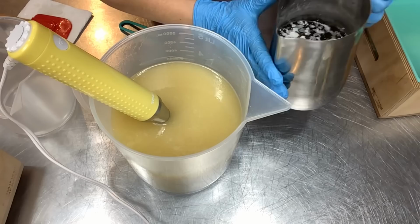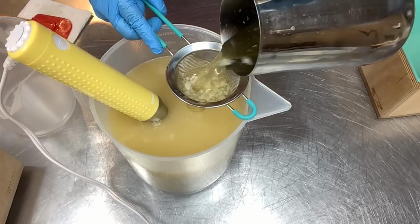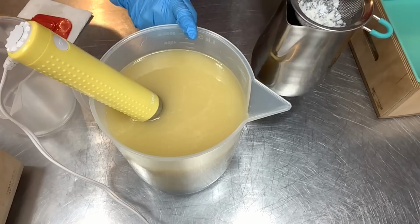With the lye solution, I made this yesterday, so there's some lye lint. I'm going to use my handy dandy strainer to get all the bits out. This does have a tablespoon of cane sugar. It has tussah silk fibers and sodium lactate. And when I do aloe vera juice, I do a 50-50 split. So this is 50% aloe vera juice, 50% distilled water. That is what just went in here. Let's get this stirred up to emulsion, and then we will add our activated charcoal and our titanium dioxide.